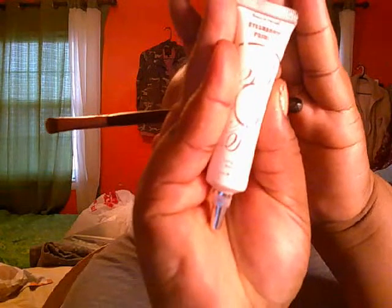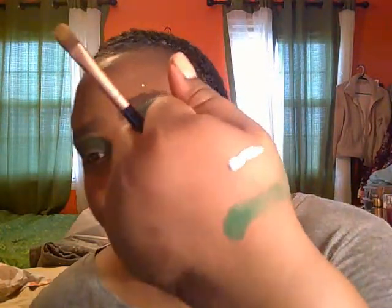And also, I did get the primer. I was looking at the price of that Urban Decay one because that is what I really wanted, but I wasn't ready to pay pounds for that. I was not having it. So I went on Amazon and looked for eyeshadow primer, and I got this. It's pretty much the same thing. Beauty on a budget, let me tell you. I don't think I paid $2 for this. And this is enough.